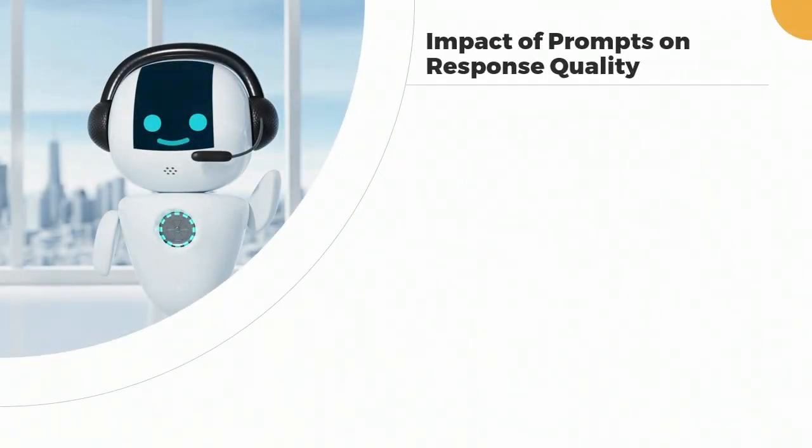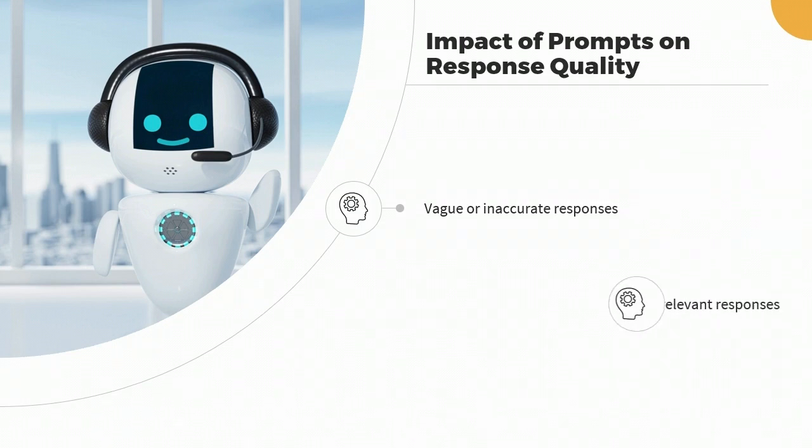The choice of prompts plays a crucial role in determining the quality of the responses generated by a language model. Lack of clear guidance and context can cause the model to generate vague or inaccurate responses. Well-crafted prompts help it to generate results that are more accurate for the intended purpose. A well-crafted prompt that considers the user's preferences, context, and language can help the model to generate responses that are more personalized, useful, and engaging.